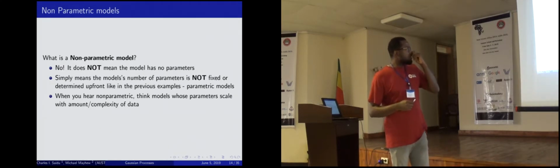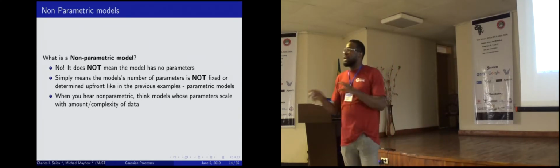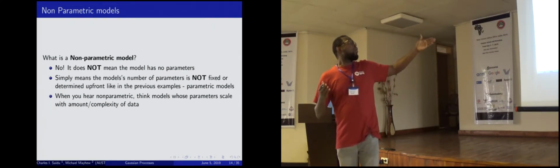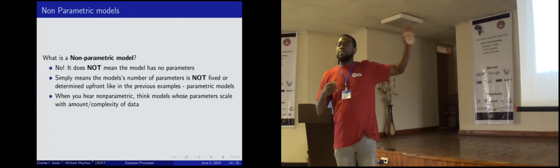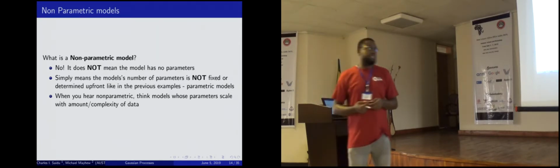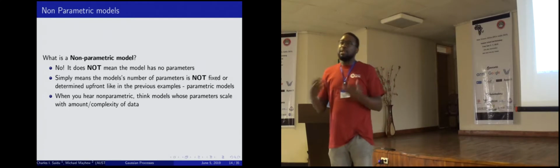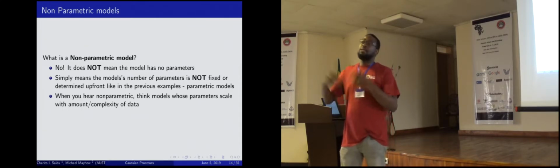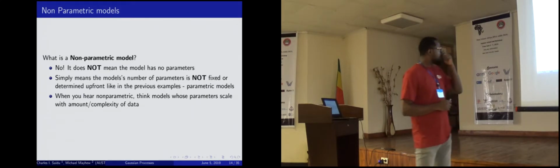So let's see how we can motivate this with the non-parametric model. When we say a model is non-parametric, it doesn't mean it doesn't have any parameters. It means there are parameters, but they are not fixed. The number of parameters grows with the size of the data. So when we say non-parametric, it doesn't mean that there are no parameters at all in the model. It just means that we are not restricting our model complexity to just 2 parameters, 3 parameters, or n parameters. And so how do we do this?